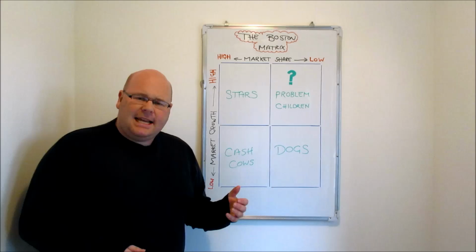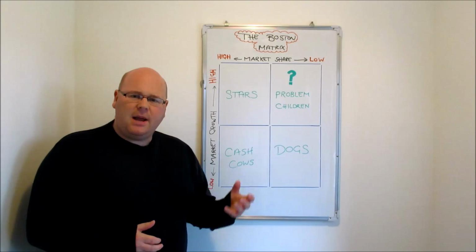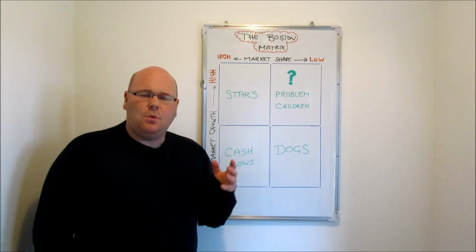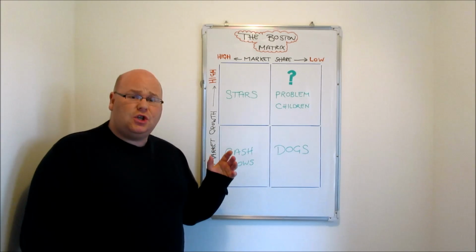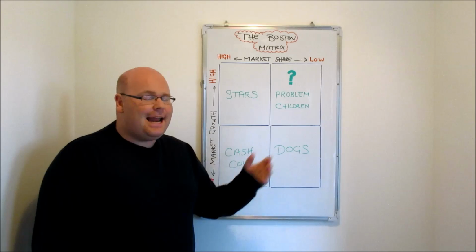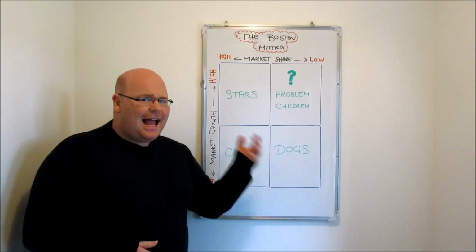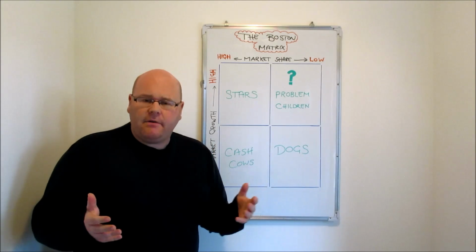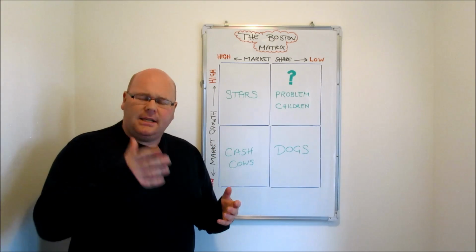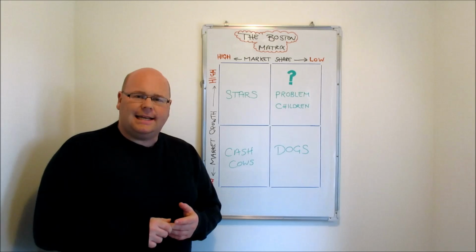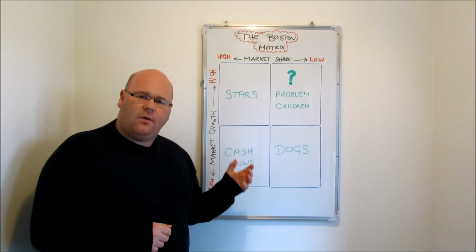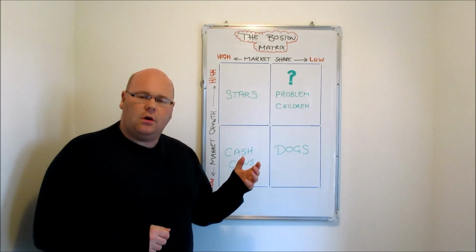Because although it might seem on the face of it that the best type of product to have is a cash cow, you don't actually want a product portfolio that is too unbalanced in any of the categories. Having a portfolio that's just stuffed with cash cows is very, very lucrative, but it does present problems for the organisation.